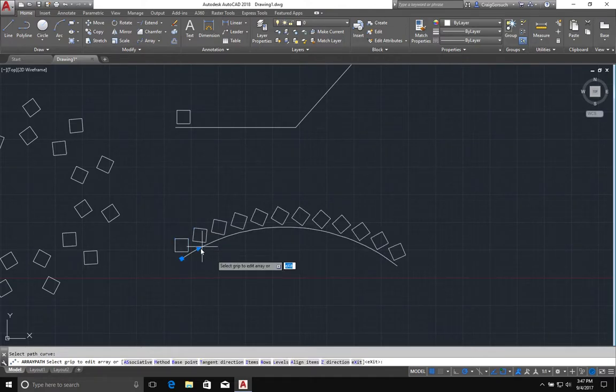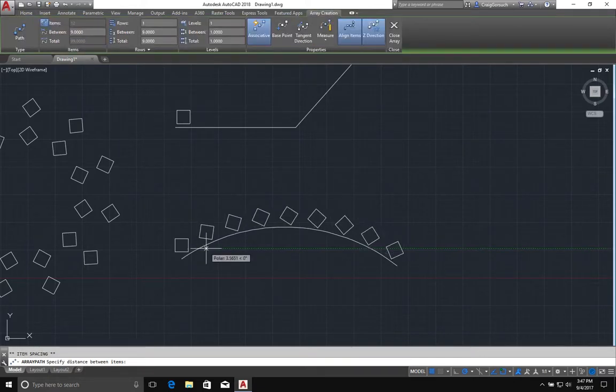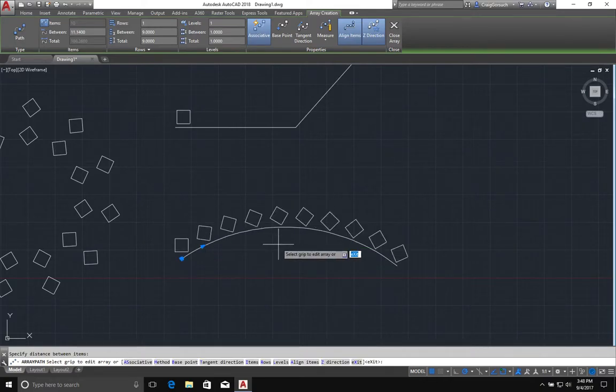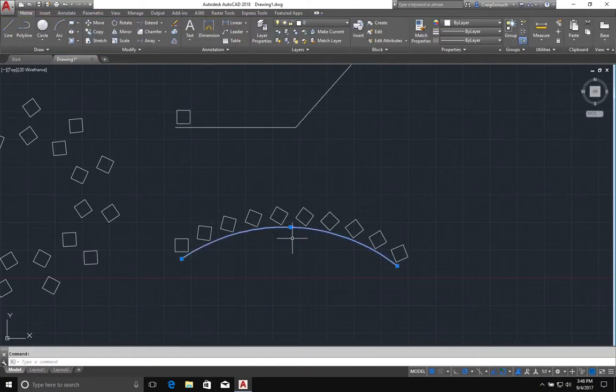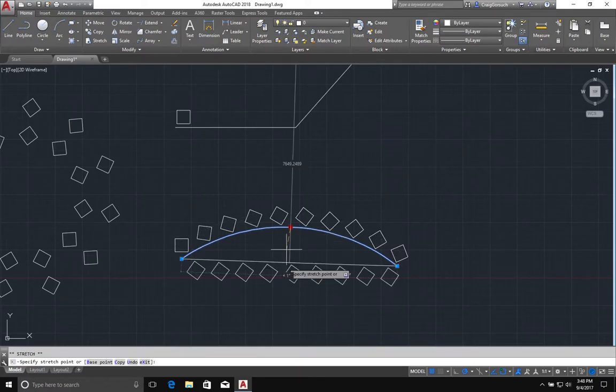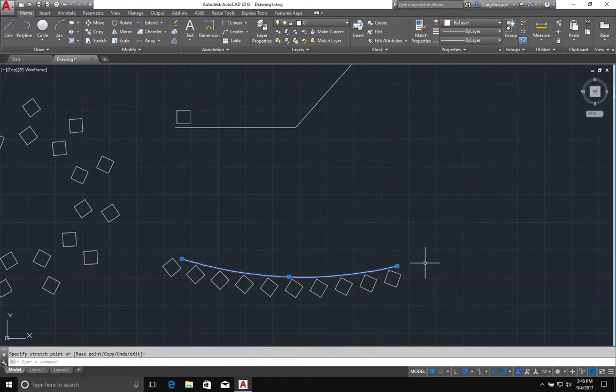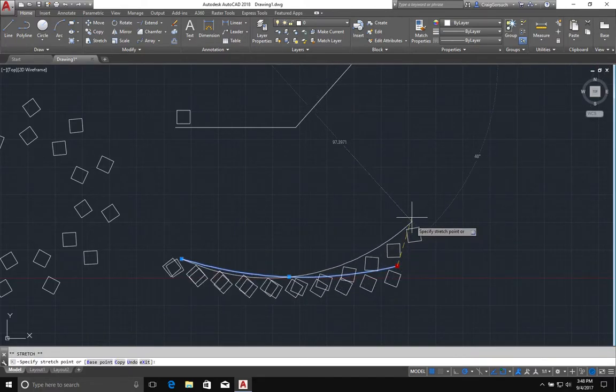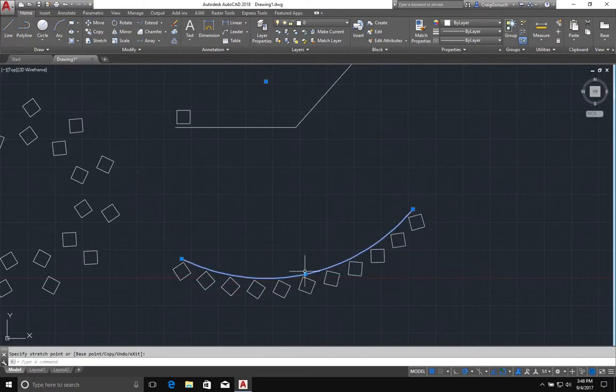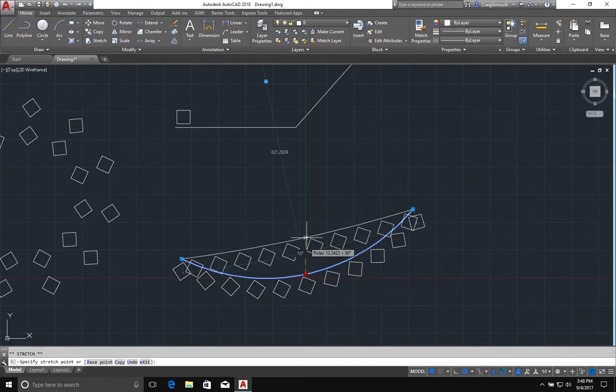And again, I can specify how many objects, like little lemmings dropping off the edge. Pull that back. I'm done with this. Now the nice part is because they're associated with this path, if I modify the path, all those objects will go with it. So once again, that's the power of something being associative.